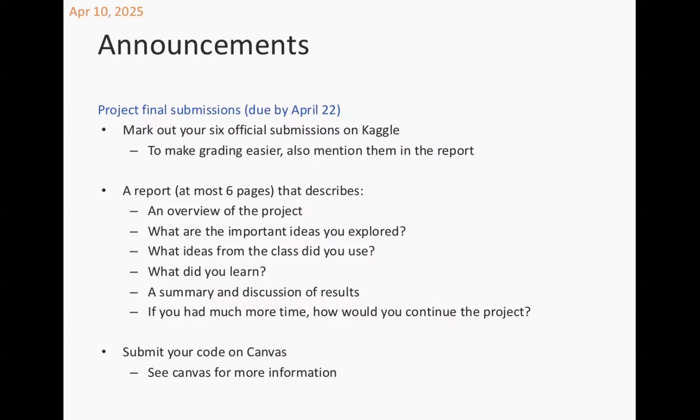Oh, there's a question on Zoom. I'll come to that right after this discussion. So, name the submissions. In Kaggle, you can select the 6 you want. Yes, that should be sufficient, as long as it makes it very clear which of them is official. But name them, please, because even after you submit them, even if you select 6 of them, I don't want it to be submission 1, submission 2, etc.